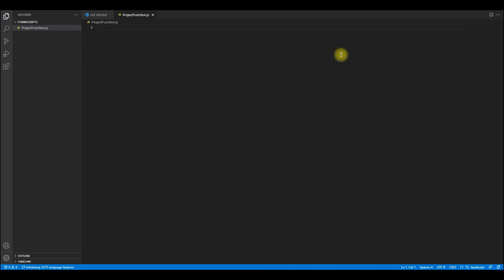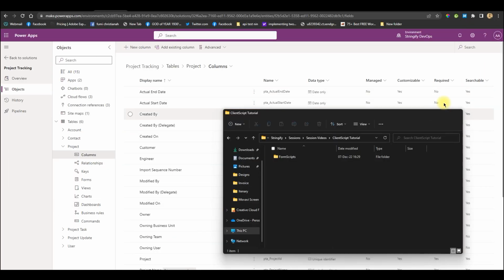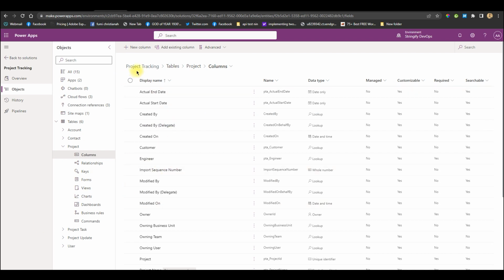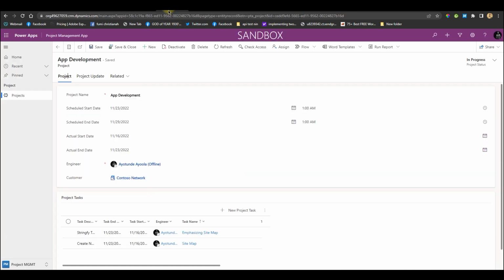So what do we want to do? Currently we have this project tracking, and you can see this is the model driven project here. Now it's a very simple project anyway. Here is a table, the project table, which is brought in here as a tab.